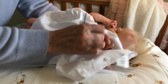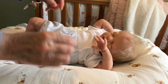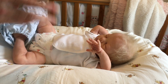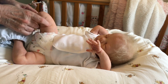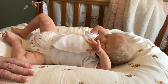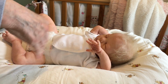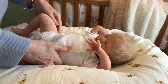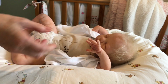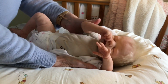I got my new dishwasher installed without any problems, thank goodness. I did worry in case they couldn't get the old one out, because when my new kitchen was put in, they put the dishwasher in before they put the island in the middle, if you get my meaning. So I was a bit concerned in case they couldn't actually get the old dishwasher out, but they did. So that was brilliant.